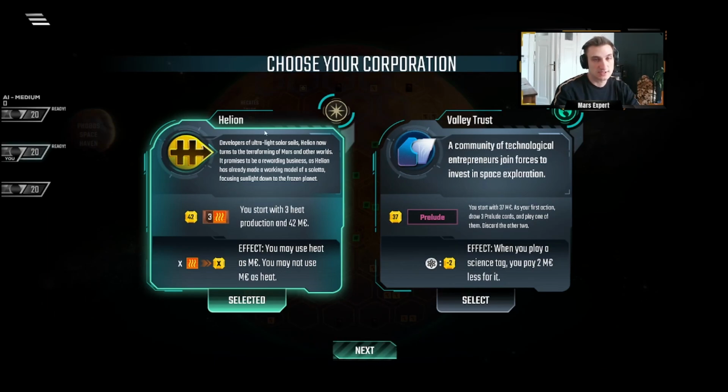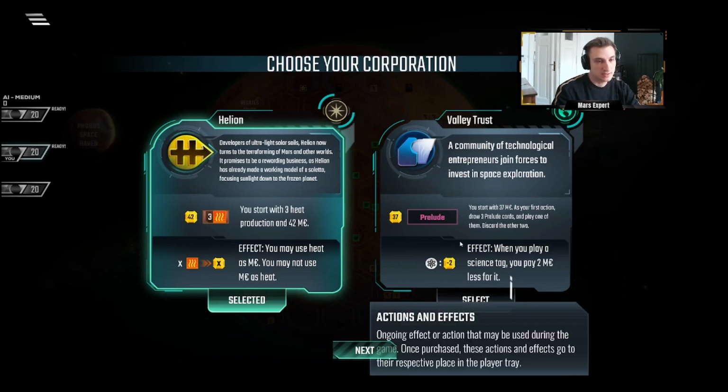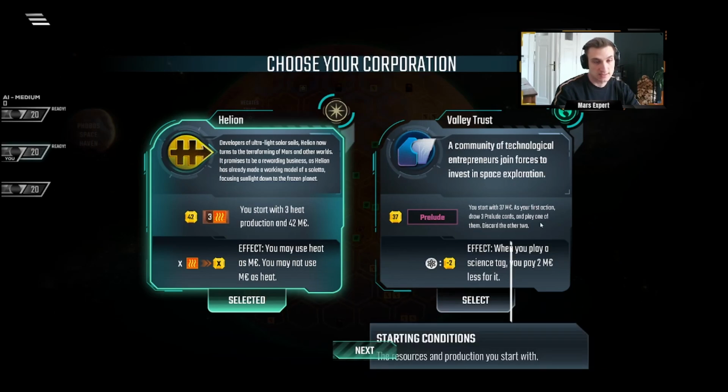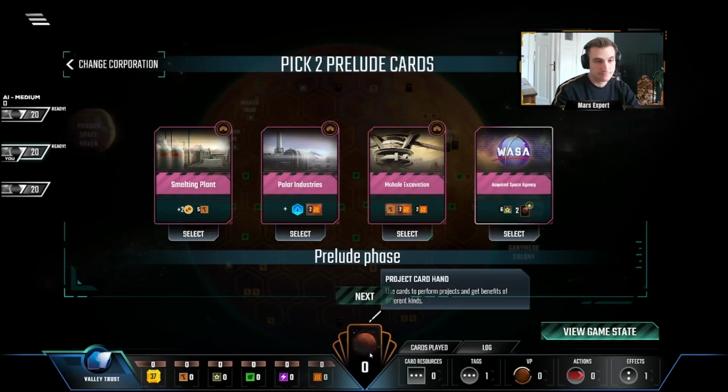And in today's first starting hand we face a decision between Helion and Valley Trust. Helion is okay, it's a good corp, and Valley Trust as well, but I think Valley Trust is really fun just because you draw an extra prelude and this is really fun. You can draw some amazing combos with that. So let's go with that for now.